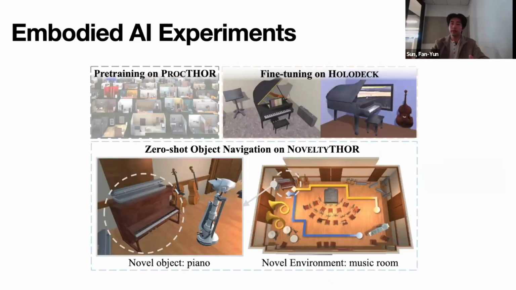most important of all is probably the embodied AI environments, where we say, hey, we know a lot of the times we know where we want to deploy the robots. So we say, we're going to describe the environment that we want to train a robot in, and then generate those room types, fine-tune the navigation model on the rooms that we generate, and zero-shot test it on the novel environments.